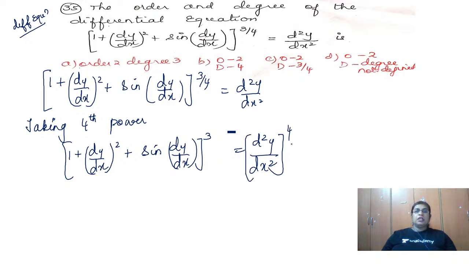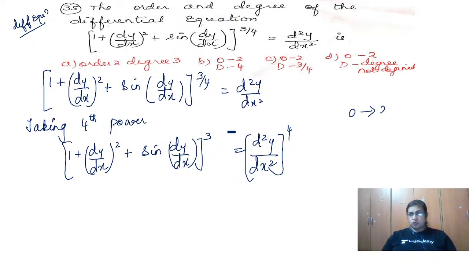Understood? Now you check here, what is the order? See, order is nothing but how many times it is differentiated. When you look at dy by dx, it is first order. Why is it called first order? Because you are differentiating one time. D square y by dx square you find is the second order. That means you are differentiating 2 times. Among the orders present, which is the highest order? 2.